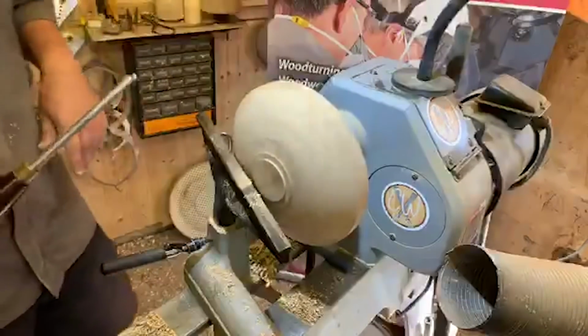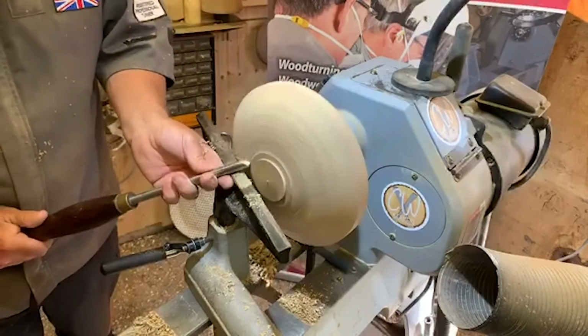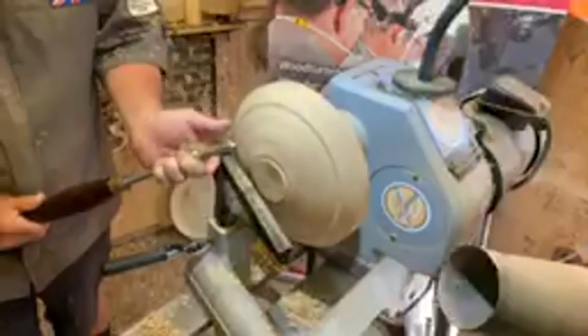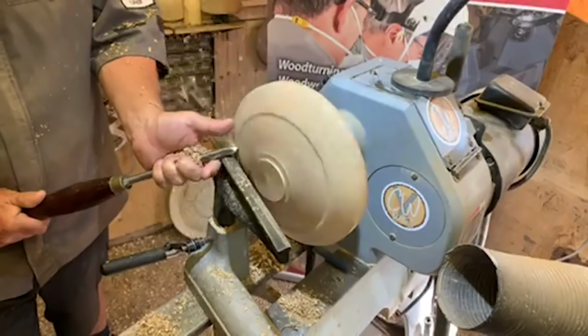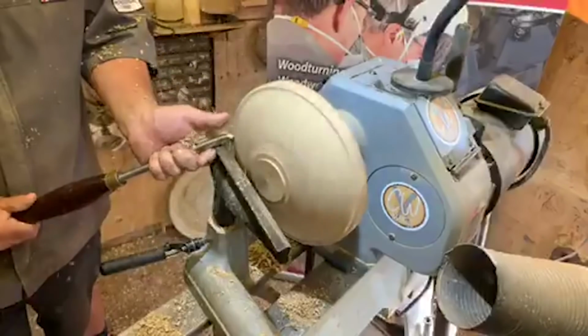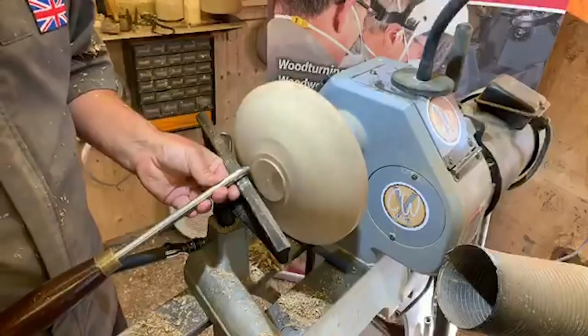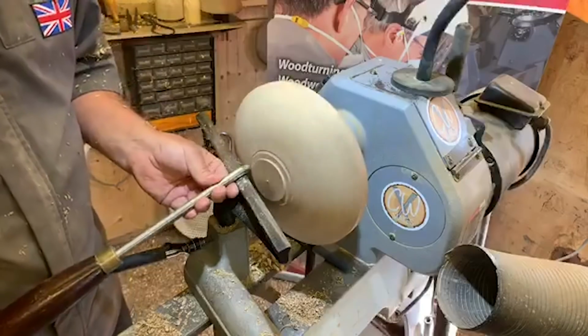Now then, let's start thinking about a shape. I don't want anything too fussy, maybe a slight OG. So I'll rough that. And now let's go for a finishing cut. So I've got two options here. I'm going to start with a push cut and we'll see how it works.